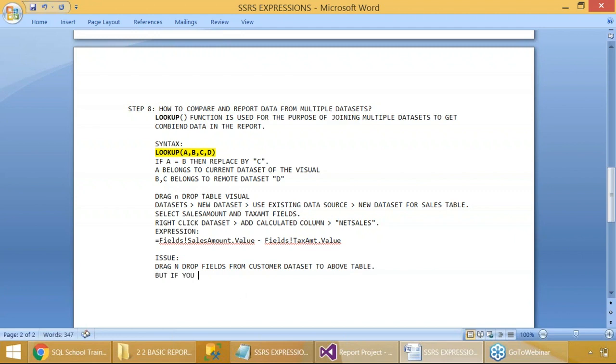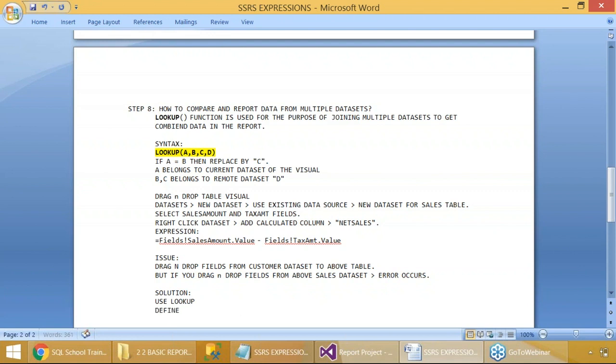But if you drag and drop fields from the above sales dataset, an error pops in. Well, the solution is to use lookup.